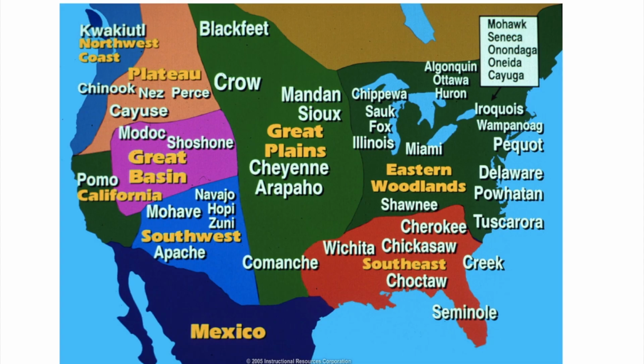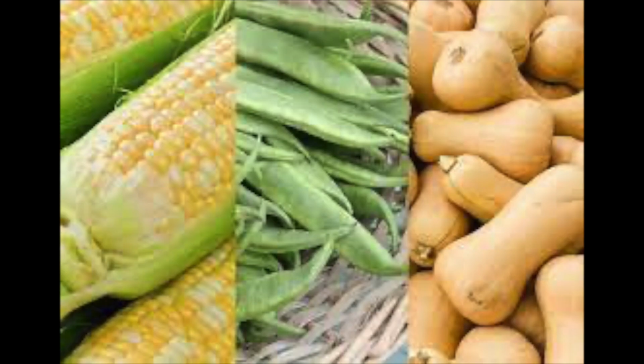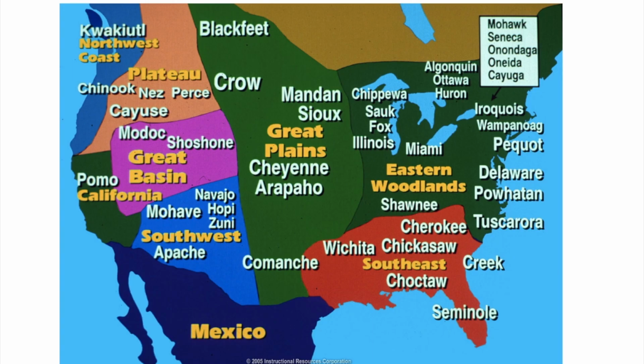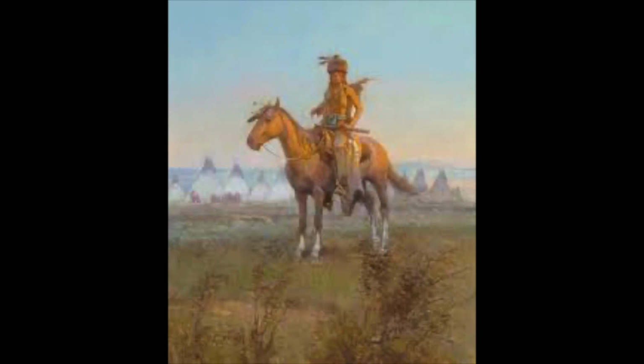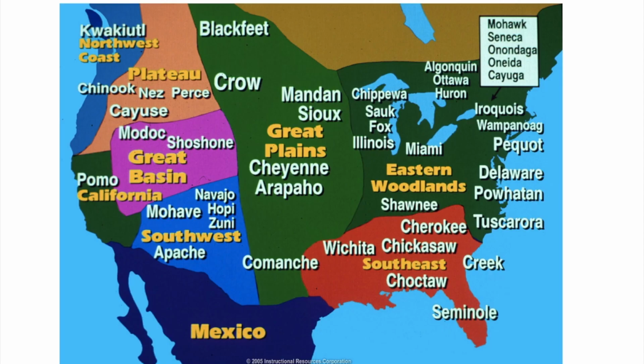Some tribes, though they also hunted buffalo, lived permanently in earthen lodges, often along rivers. They raised corn, beans, and squash while actively trading with other tribes. Not until the 17th century did American Indians acquire horses by trading or stealing them from Spanish settlers. With horses, tribes such as the Lakota Sioux could more easily follow buffalo herds.